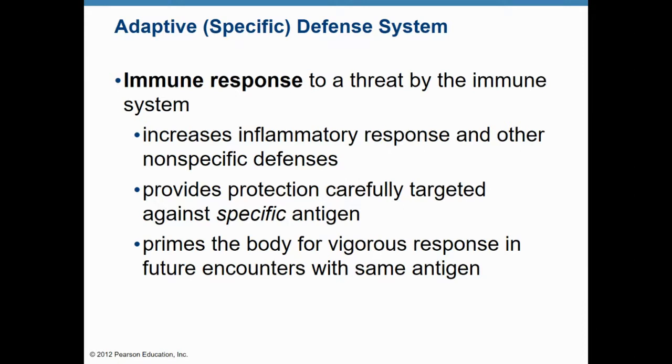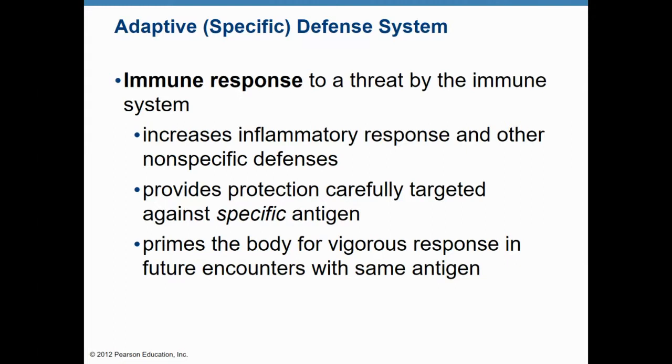It's also going to include our antimicrobial proteins, things like interferon. Interferon is secreted by cells that are already infected with viruses. Once they're infected, they secrete these interferons that enter all of their neighboring cells, and that stimulates the neighboring cells to start producing their own antiviral proteins that prevent the virus from being able to get inside of those non-infected cells.